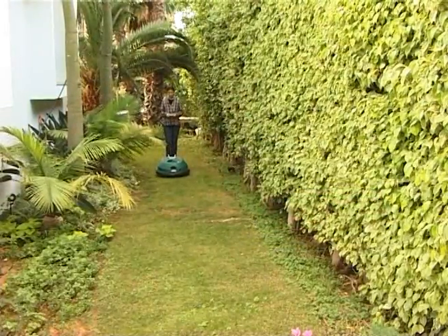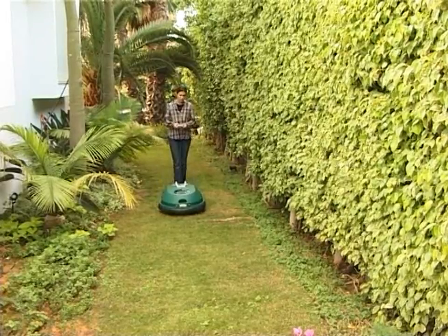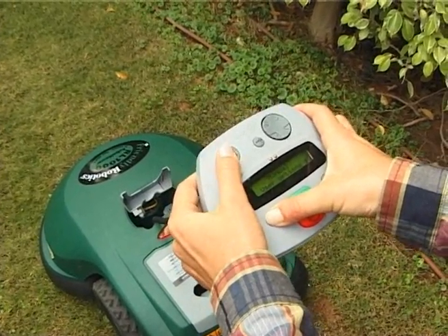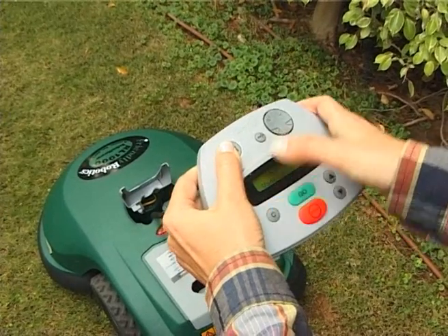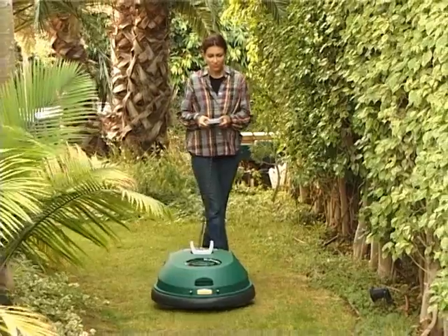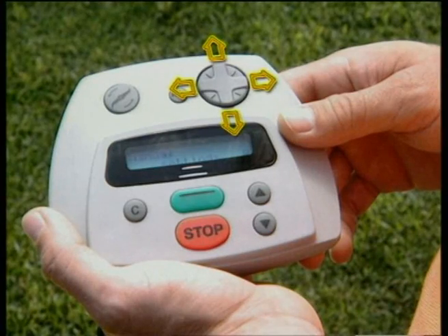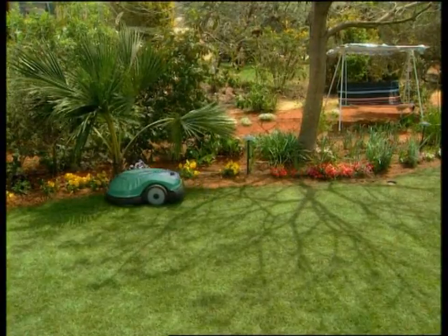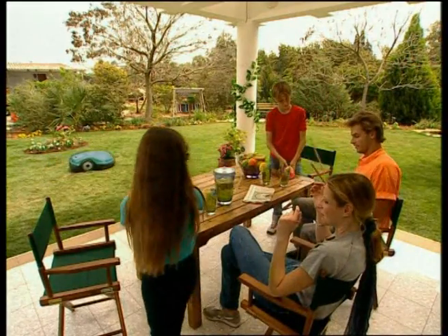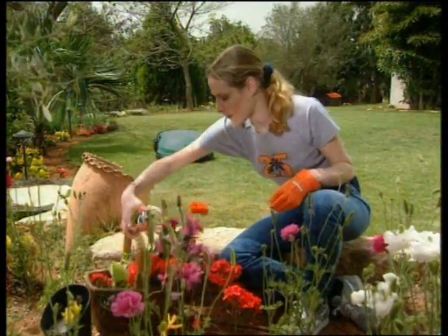Manual mowing is useful for small grassy areas where automatic operation is not possible. Always walk behind the Robomower. Activate the mowing motors by pressing the C button and the manual mow button in this order. When the mowing motors start, let go of the C button and steer your Robomower using the navigator. Releasing the manual mow button will stop the mowing motors. Apply pressure in the direction you want to steer. Now you are ready to enjoy your free time while your Robomower looks after your grass. Your lawn will automatically be mowed, quietly and accurately. It mows, you don't.